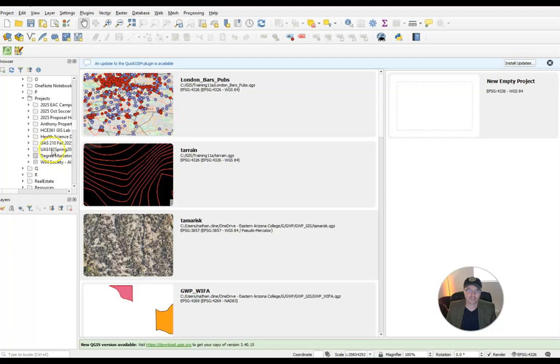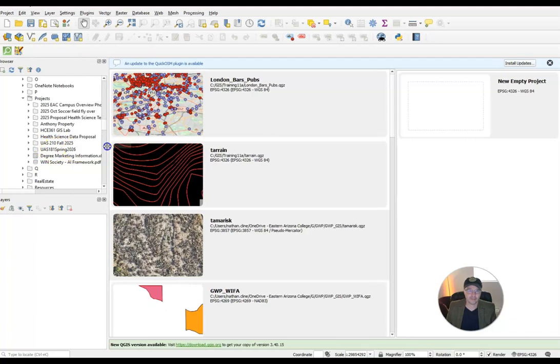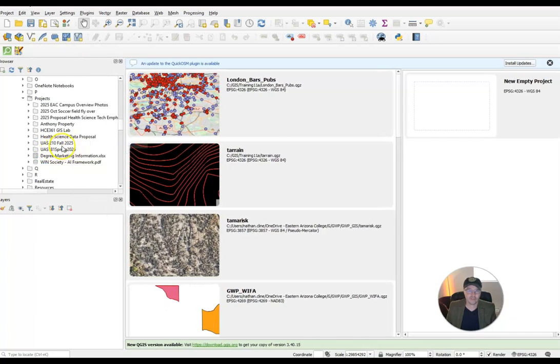Too many projects, right? Okay, so if I expand out and I look, I've got this here and this. So this is a health sciences lab. And you can see right here, we've got our hepatitis C data.